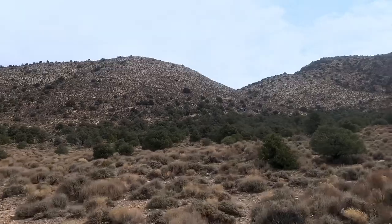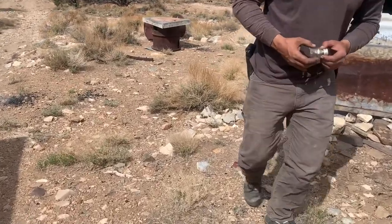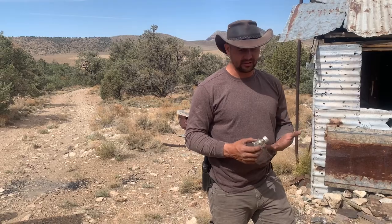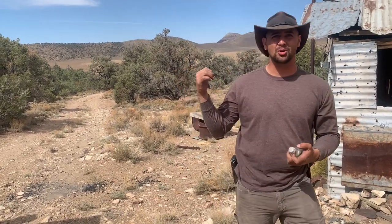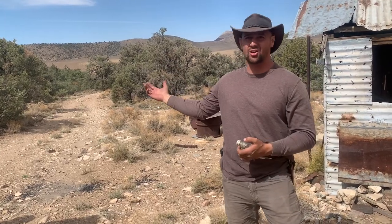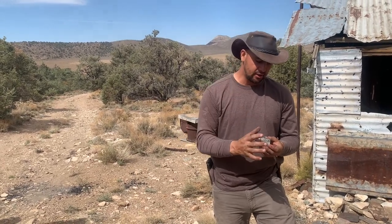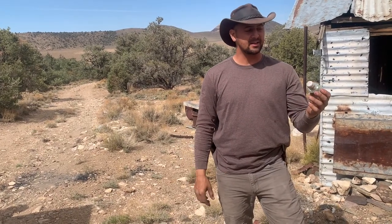That's definitely an old little mine. Tell us about the Dr Pepper bottle. So back in the late 60s, Pepsi was trying to make a name for themselves, but the only land they could afford was up here in the Panamint Mountains. This is one of the examples that we have. They had a scarcity in glass, so they tried to take the sand from the valley floor. They toted it up here using pack mules, but a big storm came through, they all got loose and now they're breeding up here. Anyway, this is what's a remnant of that glass. Notice that they started to bottle it up. They put the cap on it, but they didn't let the glass cool enough and it shattered. So this is one of those bottles left over from back in the 1800s.